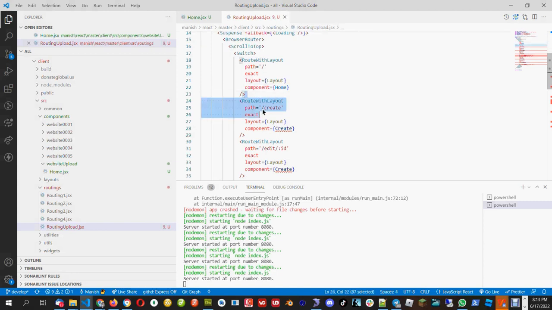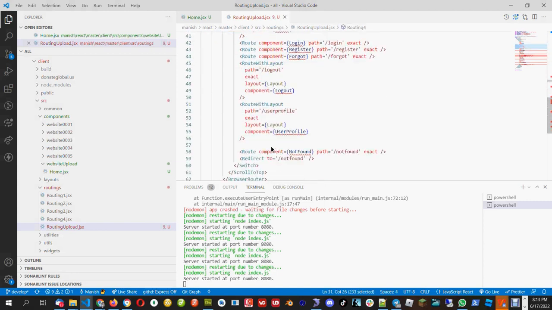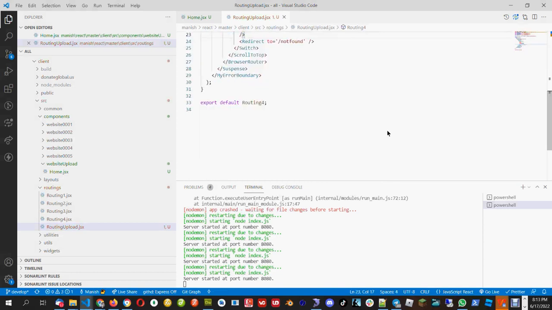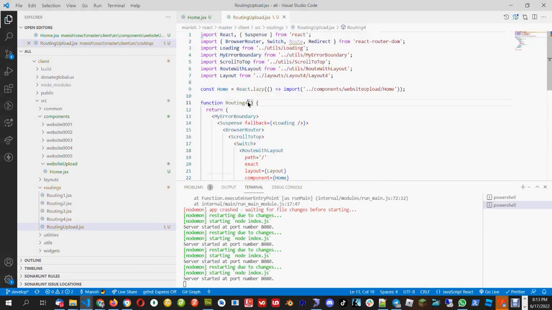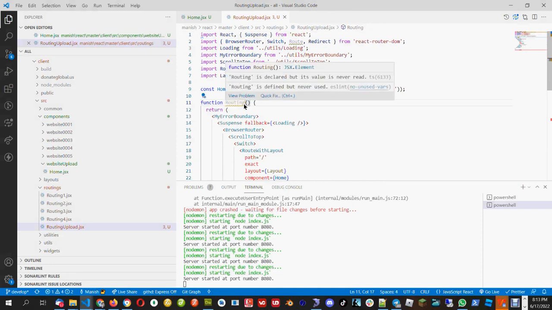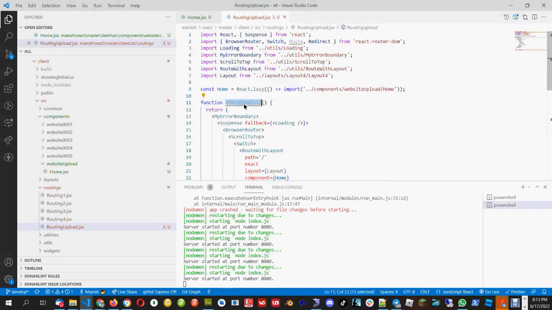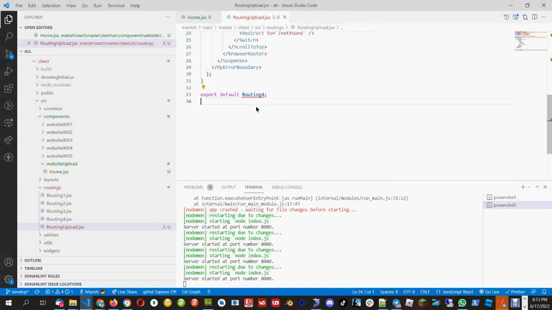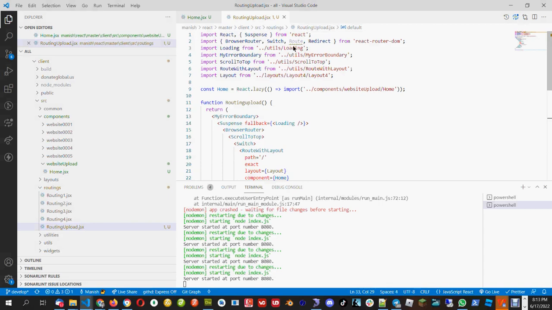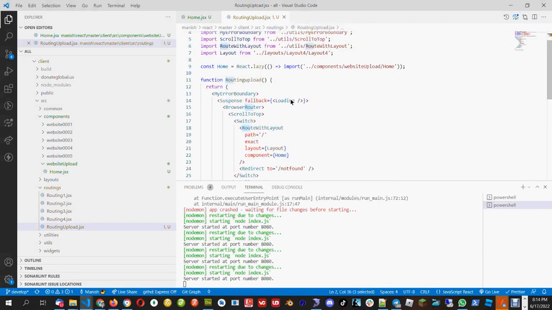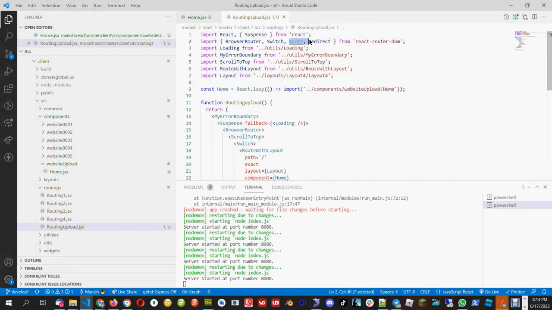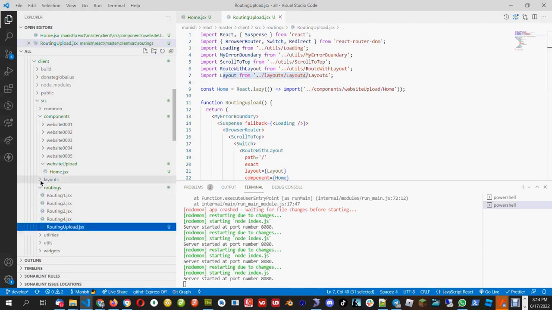And then I'll delete all the routes which are not useful. And I'll name this as routing upload. This route is not used, so we will remove it. And layout, I need to add the layout also. So as I'm doing, you also do together, or I'll give you 2 minutes after I'm done with these basic steps.